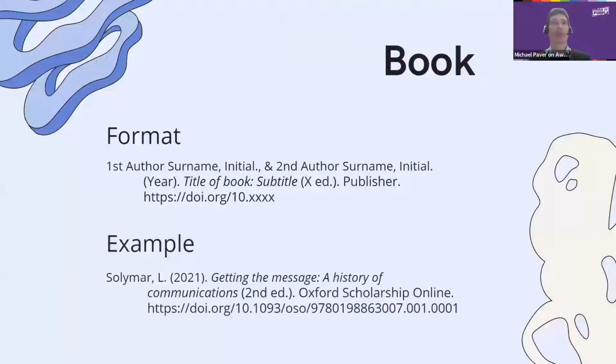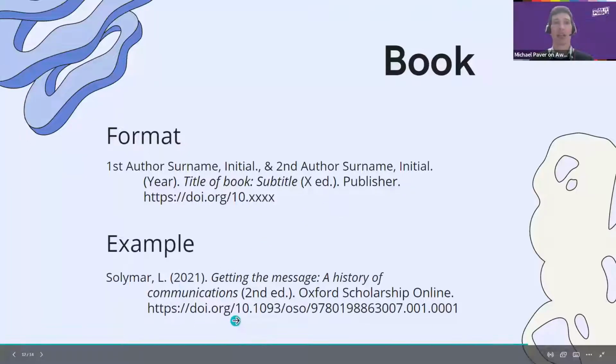Now, the next type that we'll look at is book. So you'd use this for a hard copy book or an ebook. It's a lot of the same information. Again, look for those details. You can see some of the differences. This one, you'll be looking for an edition and a publisher as well. And obviously you don't need that information about volume and issue and page number like you would for a journal article. So down here in the example, this one is the second edition.